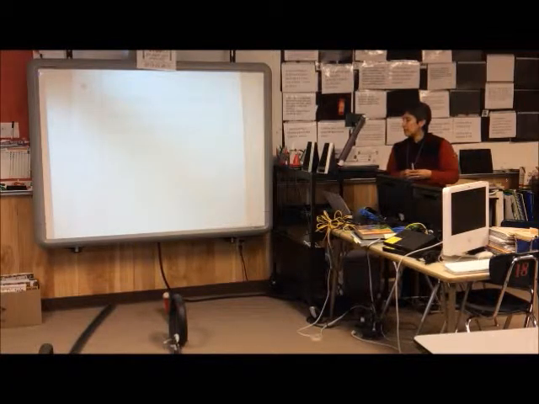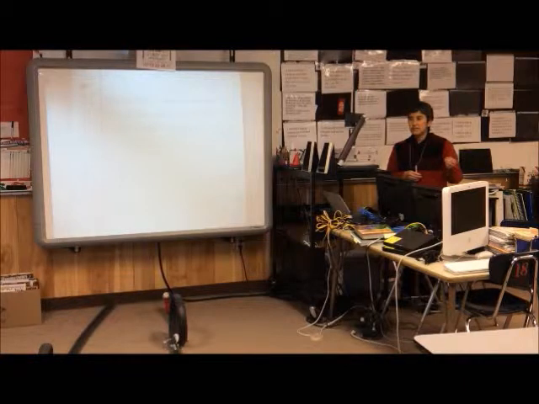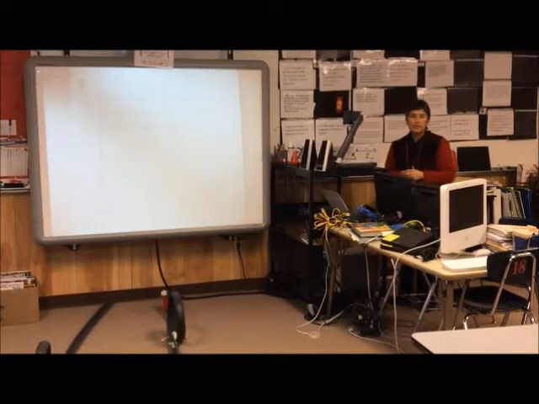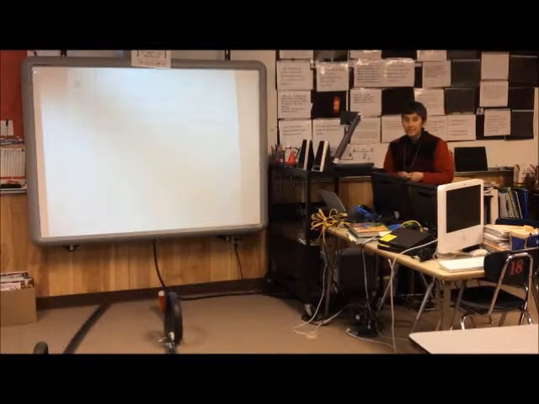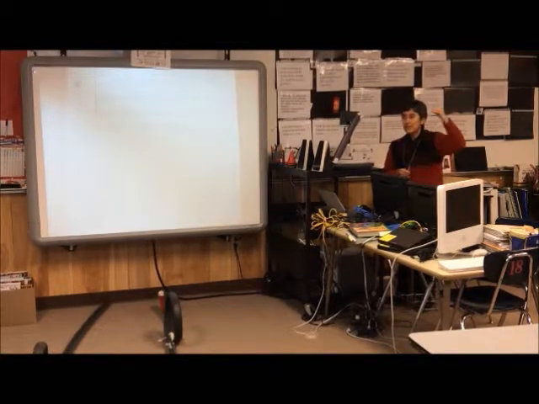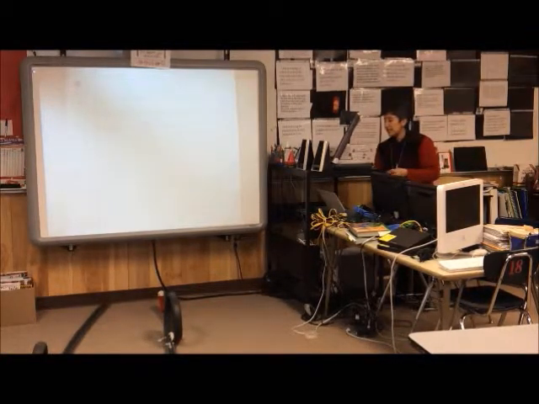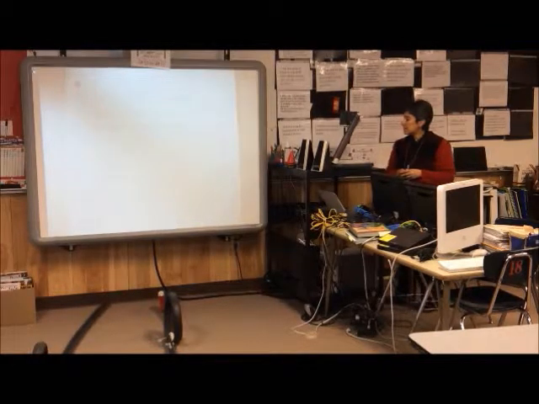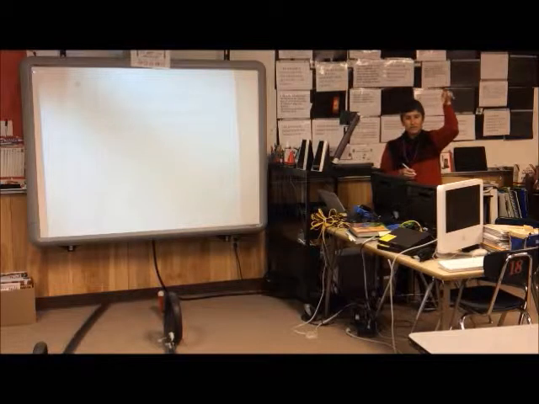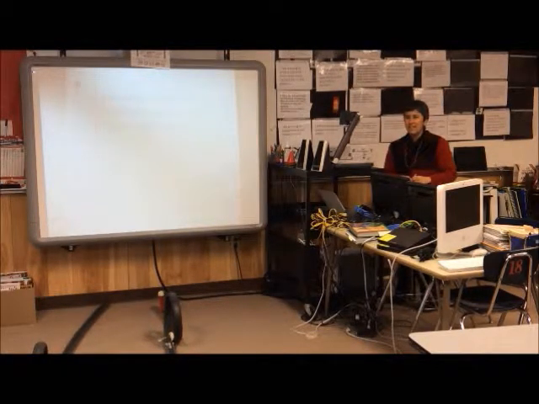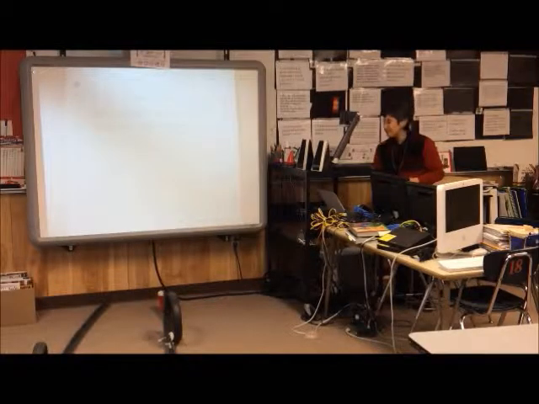And then what is kinetic energy when the roller coaster's doing what? Going down. Right, when it's moving down, that's when it has kinetic energy. And so when you look at the whole roller coaster, when it's up at the top, together with when it goes down, what kind of energy is that? Mechanical. Right, it's mechanical energy.